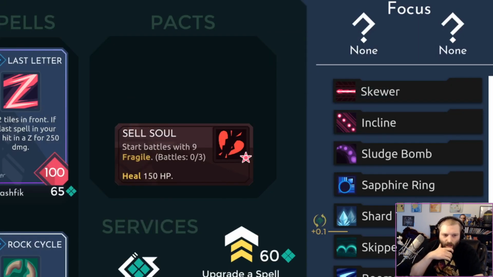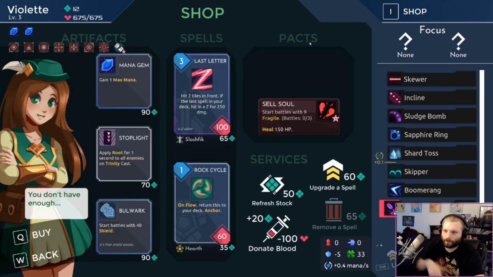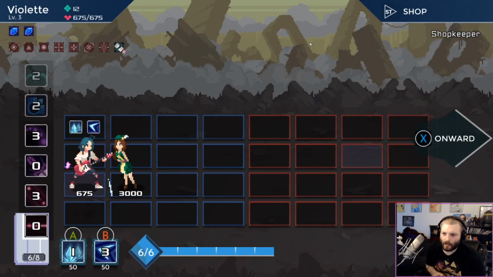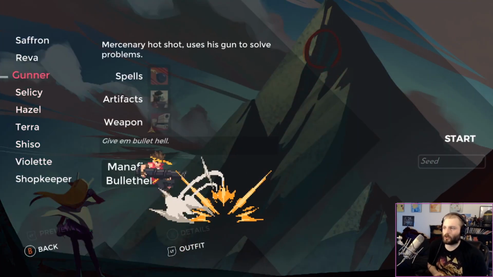Outside of that, I figured I'd just quickly let you guys know what all the bosses do. Let's go ahead and minimize that, boom. Really quickly, what the bosses do when you save them. How do I abandon a run? Not that I would ever abandon a run. All right, so just really quick.